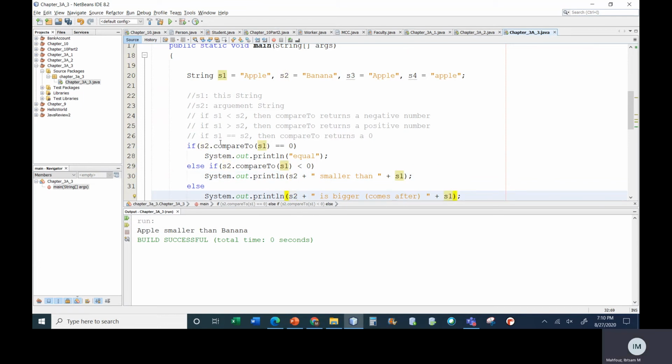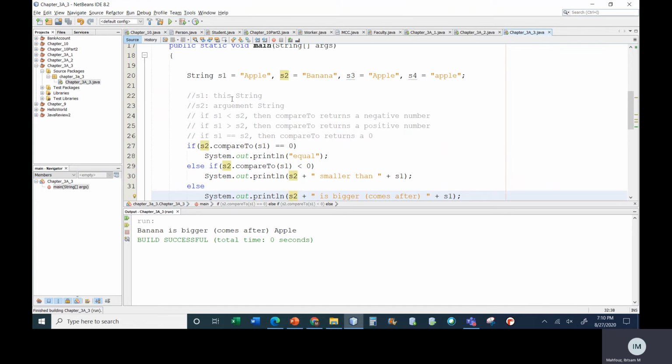So now if I go to S2 and say compare yourself to S1, I'm going to go to banana and say, banana, compare yourself to apple. Banana is going to say, I am bigger, so it's going to return a positive number. It's not going to match the equal, it's not going to be less than 0, it's going to be greater than 0. So it's going to go to this statement and print the bigger one. So I get banana is bigger.